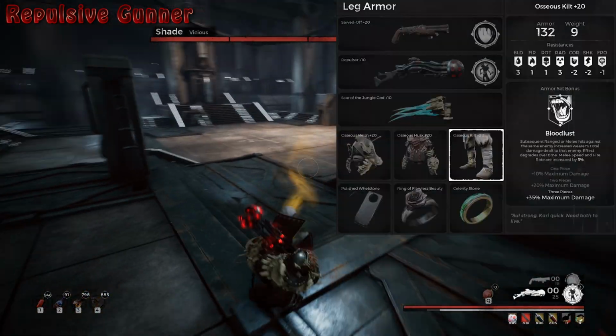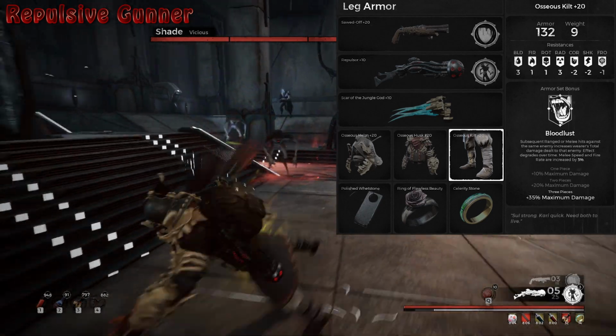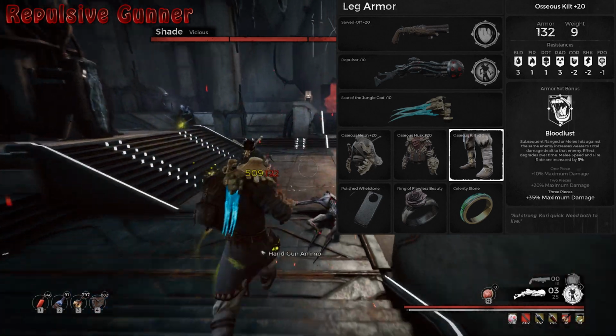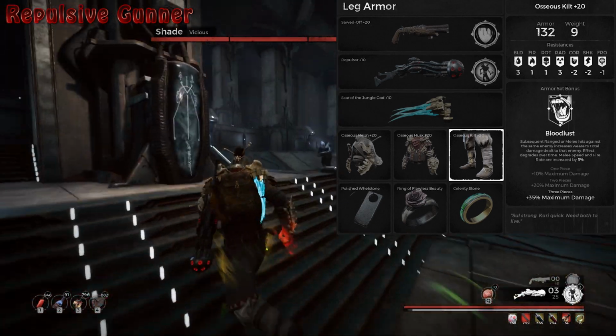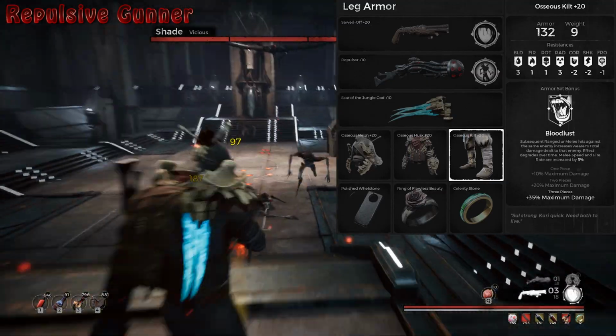However, the reload speed is horrendous, and the ammo count is low, or at least for me it feels low. I feel like I'm always out of ammo with this thing. Anyway, those two things are the only downsides to this gun. A lot of people don't like the mod, which is ludicrous to me because the mod is insanely strong.